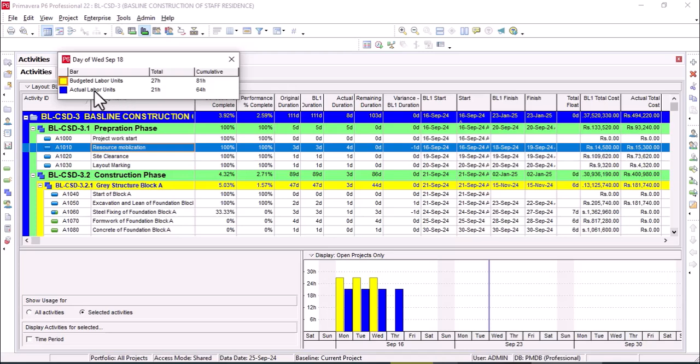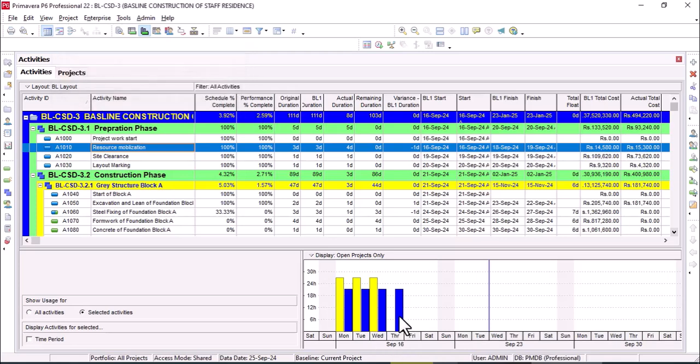So here there is no budgeted units, and this is the overuse of the actual resource mobilization. That is 1 day extra, because that is not budgeted, and if we use resource mobilization 1 day more, then it's because of this.